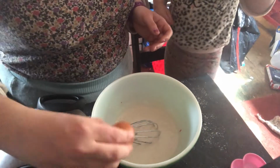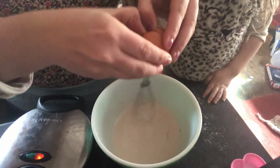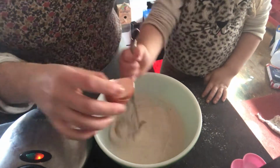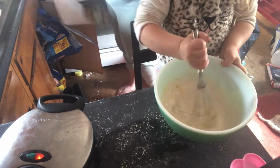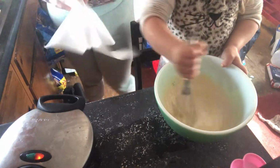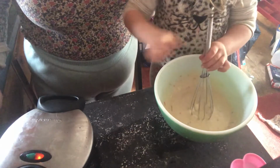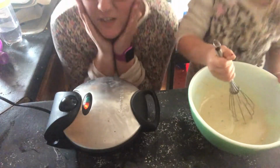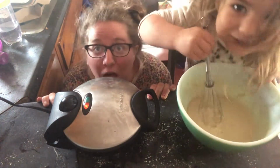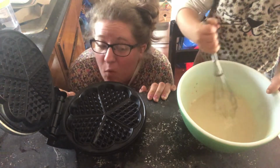Is it time to add the egg? Are you gonna stir it? Yeah. Okay, you stir. Let me do it. Do it slowly, Mom. Just like this. No, it's hot. You gotta keep it closed until it comes on. So here's our waffle iron. I actually got this for Christmas one year. It's these little hearts. So we're just gonna start making some waffles.